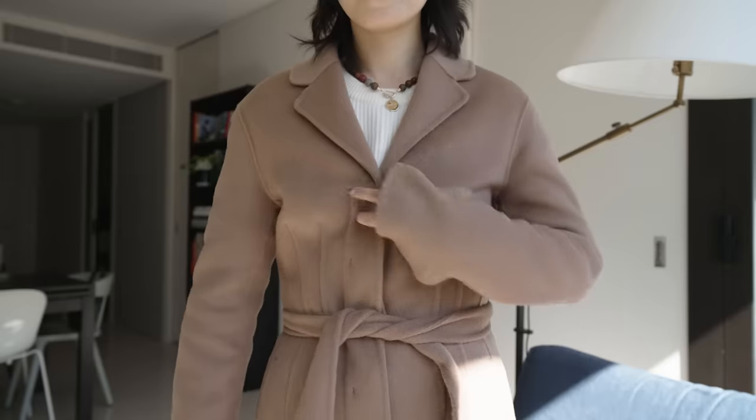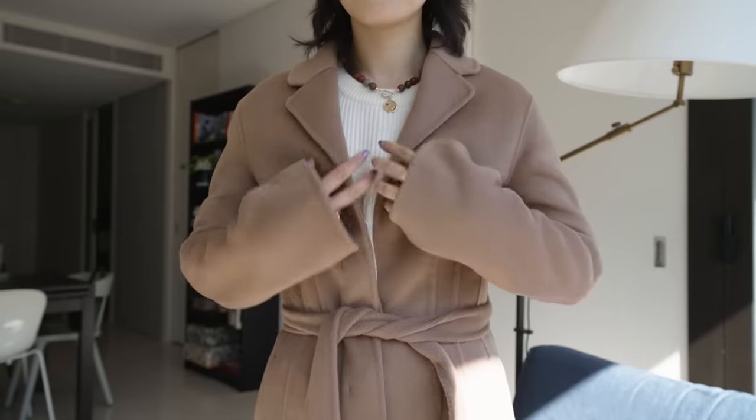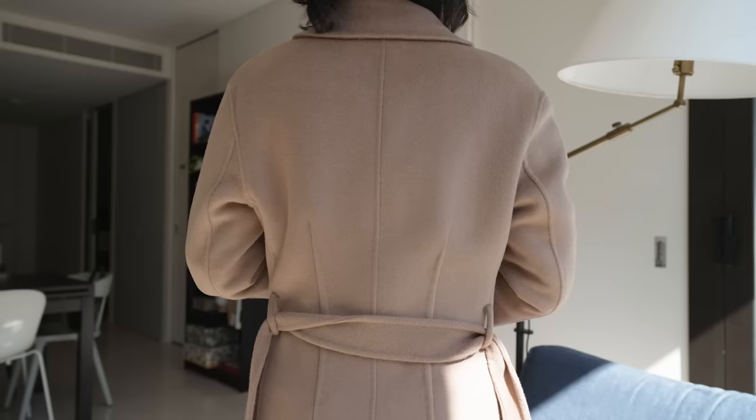In the cutaways, I think I can make this coat look very, very nice because when you're not moving, it's great. But the moment you move, you sit down, I think that you get a lot of gaping and bunching, and it doesn't actually look as good as if you were just to stand there and not move. Sadly, I don't think this coat is really doing it for me, and it just doesn't have the functionality and the comfort that I need from my coat.